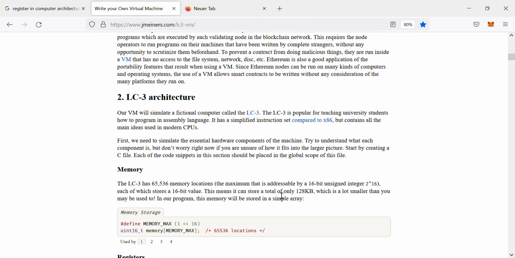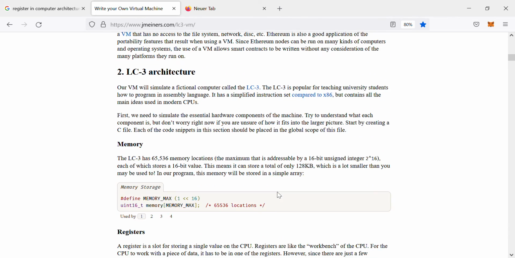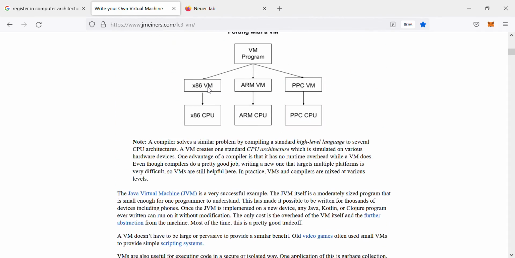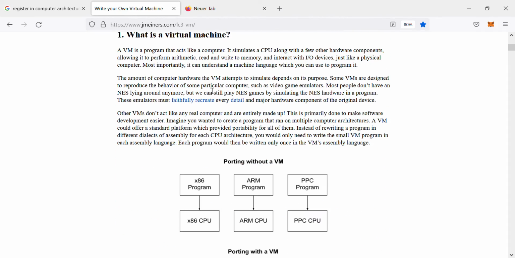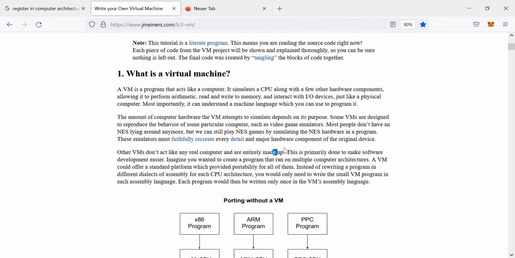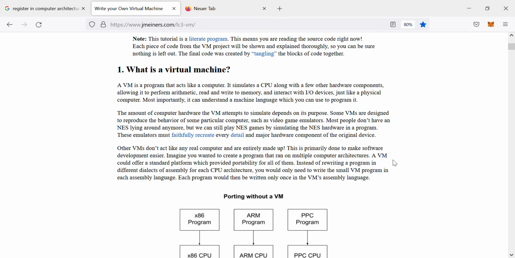So that's it. And now let's take a look into what kind of virtual machine we are going to create. The differences between virtual machines for their special purposes are the instruction set architecture. That basically means which assembly instructions are possible to execute on the virtual machine, and how many instructions we have, how many registers we have. Okay, these are important things.